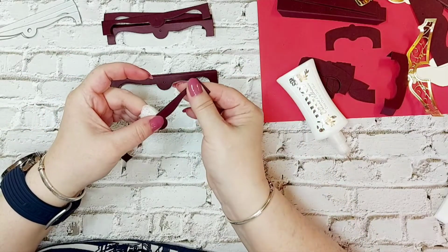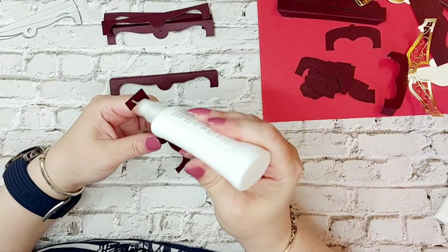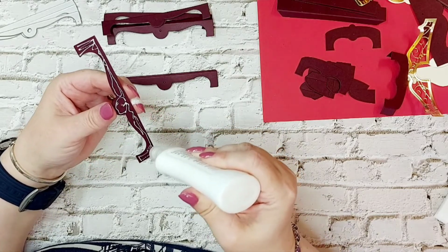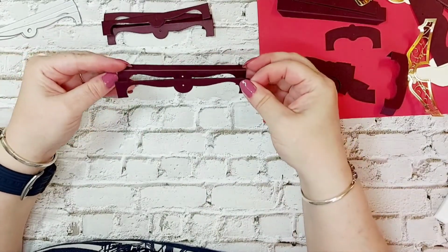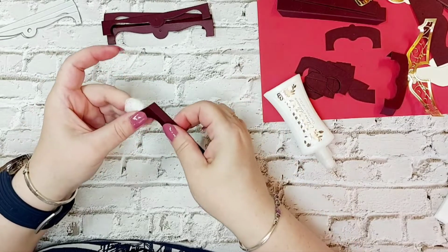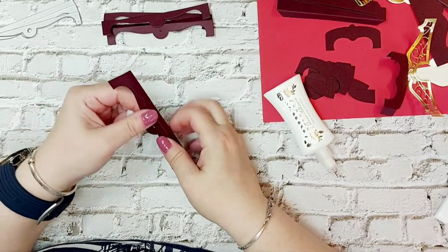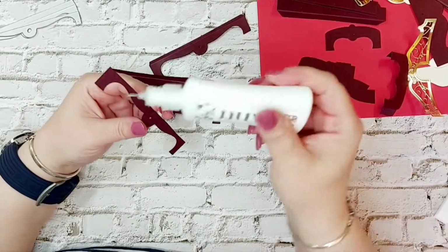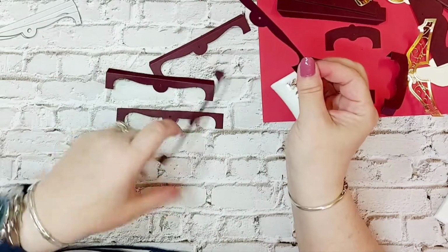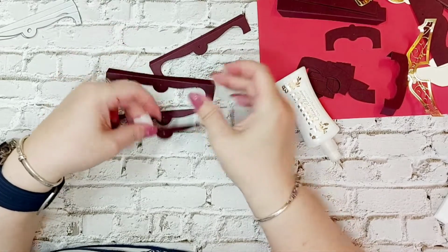There we go. And this makes it like a chipboard piece now. You can really feel the difference there. And then this will be glued onto the one with the glue tab attached. So we'll go ahead and stick that together. We're going to put that on the front there, and just firmly press that. There we go. I feel so clumsy with a great big plaster on my finger, but I do apologise. There we go. So we'll do the same again. We'll glue these panels to one another. So this one to this one. There we go. And then the same again.